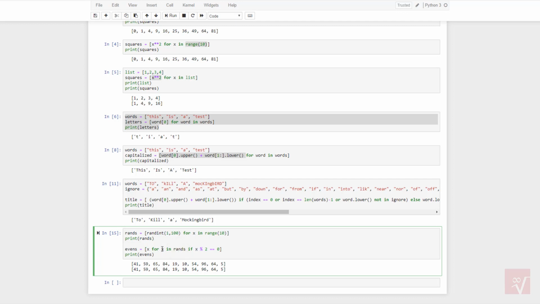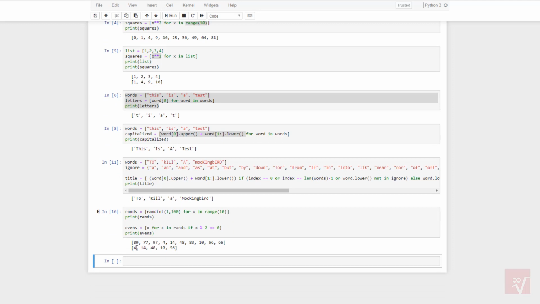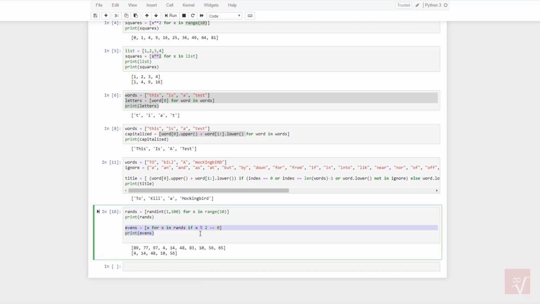So now it's saying get me all the x's in rands only if x divided by 2 yields no remainder. Now run it again, and you can see I only have the even numbers. If I change this to a 1 instead of a 0, that would only get me the odds. So I could do that.